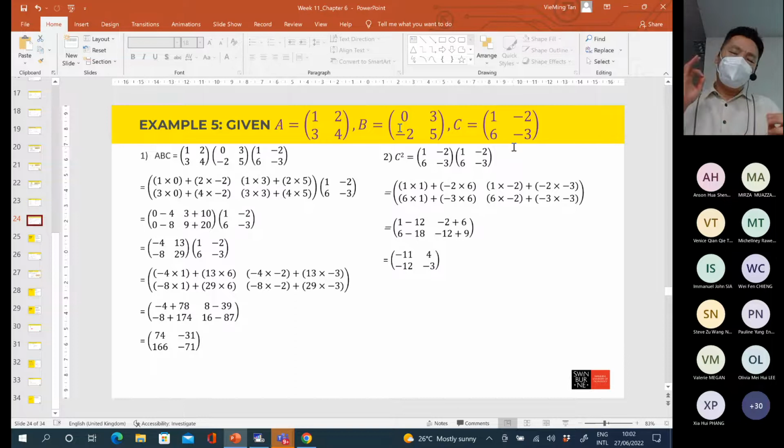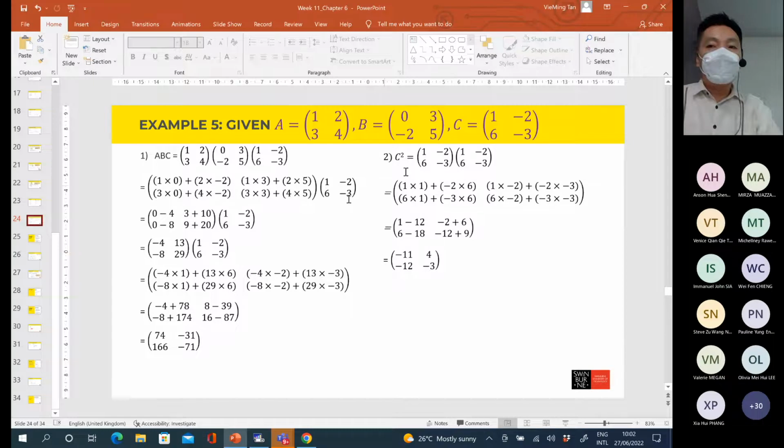Because it involves so many matrices, we have to solve the problem for the front part. We try to focus on A multiply B first. For C, we just write down the elements in the answer. We perform A multiply B first, the front part. So you'll get this one. This is the result for A multiply B. Then after that, we multiply with C in order to get the value for A multiply B multiply C. So try to do it step by step. Multiply A and B first, then after you simplify, multiply with the C matrix.